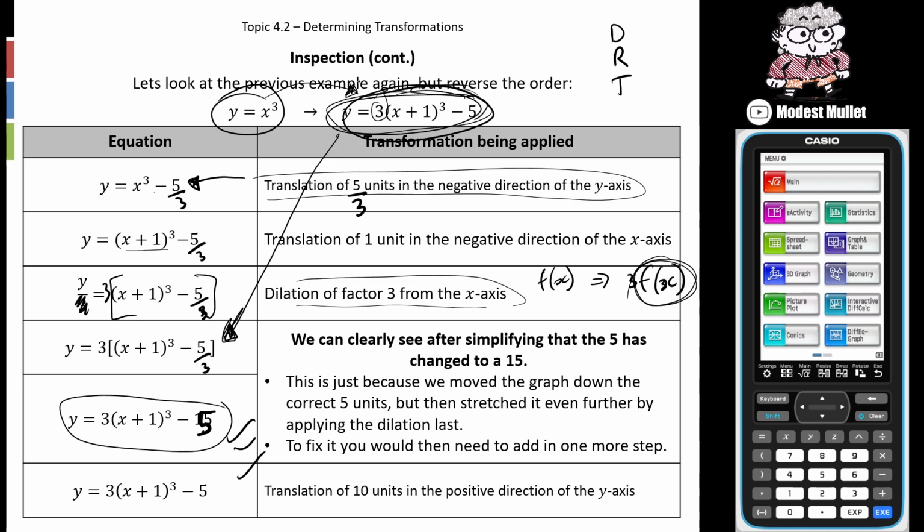What we're looking for is a simple list that, in the order that you've written, does work. If the list you write, if I apply it and it gets the final function, well then that's fine. And like I said, 99% of the time, if you're using inspection, you follow the DRT. Using inspection to try and figure out, let's apply dilations first, experiment with them, then apply reflections, then apply translations to get your final function that you've been told. That's okay, and that'll get you there.